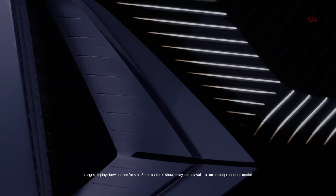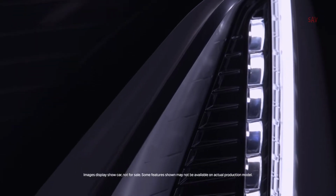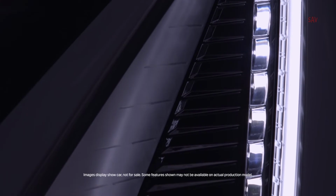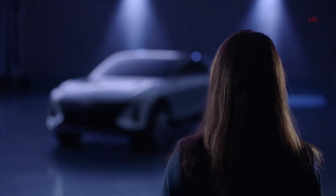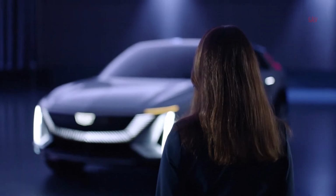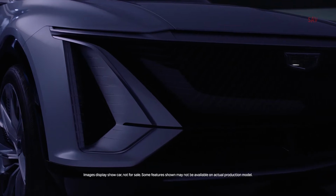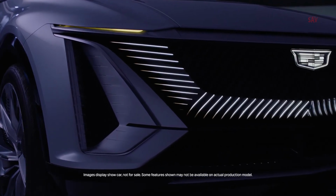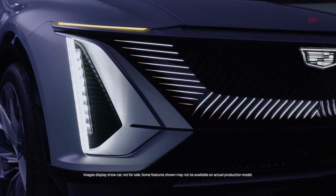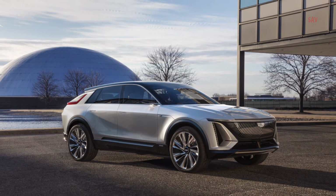The vertical lighting had a lot to do with our relationship with our engineers and really being able to work back and forth with them to develop a technology we've never had before. When we walk up, the lighting sequences start with the badge, and then it fills in through the grille, and as the grille fills up, it pushes the light down through a technical rain of the vertical signature. It also pushes that light back through the whole horizontal of the vehicle, from the nose to the tail. My ultimate goal was to make this hands down the best Cadillac SUV that anyone has ever seen.